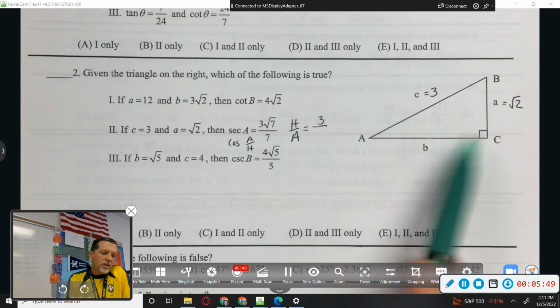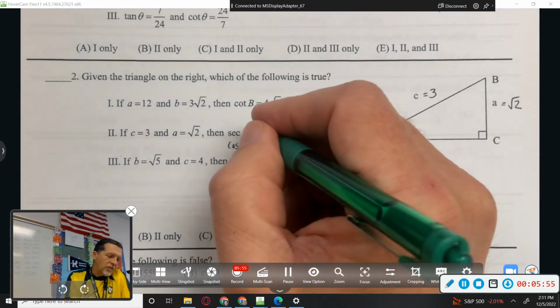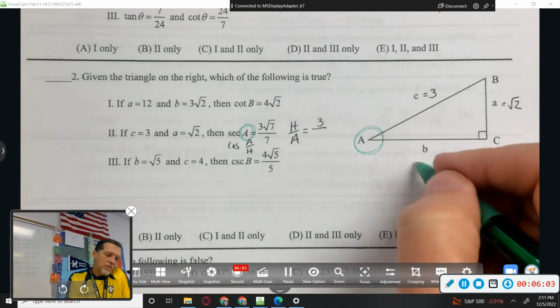So how do I know which side is the adjacent side? That's kind of a dumb question, or a trick question even, because I have to know which angle we're talking about. If we're talking about angle A, which side is the adjacent side? B.